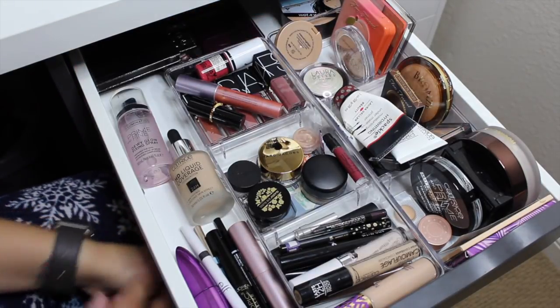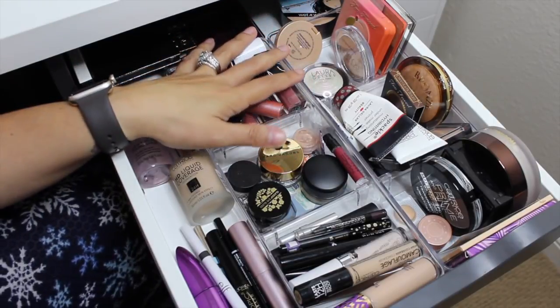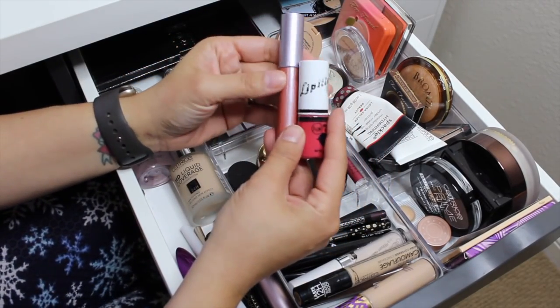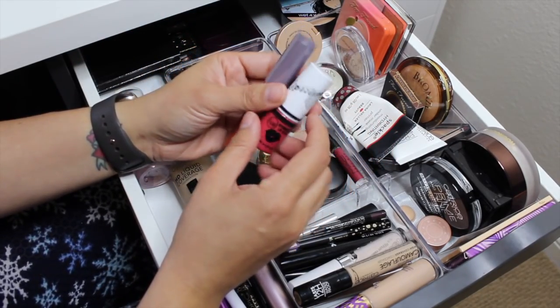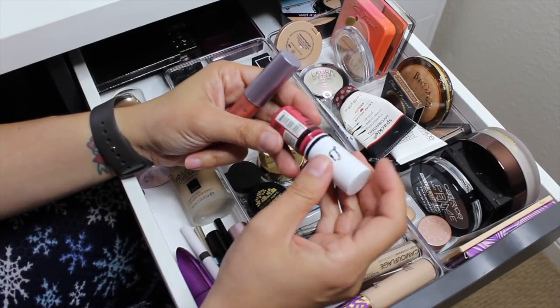I have been trying to cut down or declutter some of my lip products because I do have a lot of lip products. So I went ahead and shopped my stash off camera for 2 lip products that I don't know if I want to keep in my collection. And I'm going to put them in here. I'm going to try them, see if I really like them. And if I do like them, they're going to stay. If I don't like them, I'm going to declutter them.